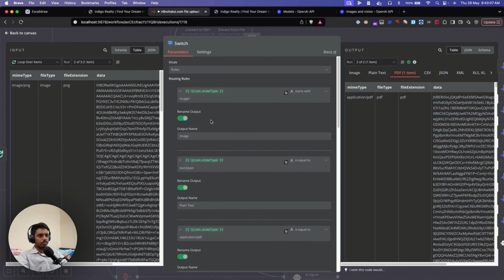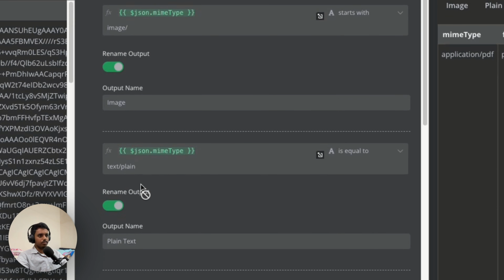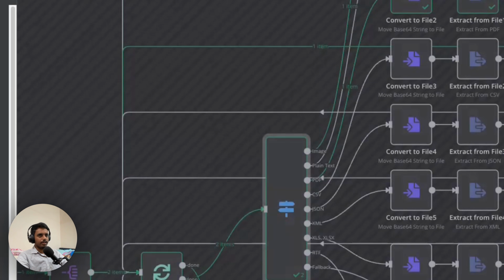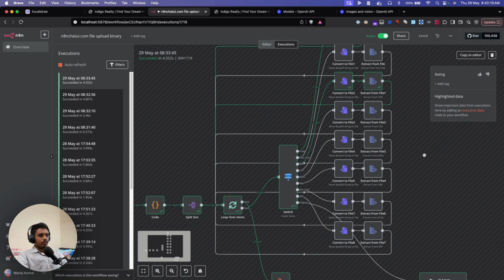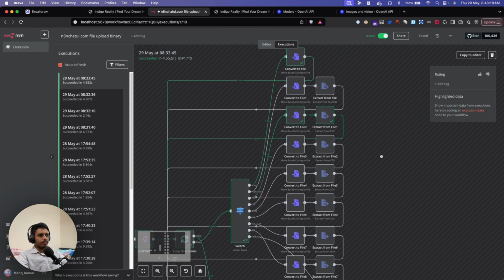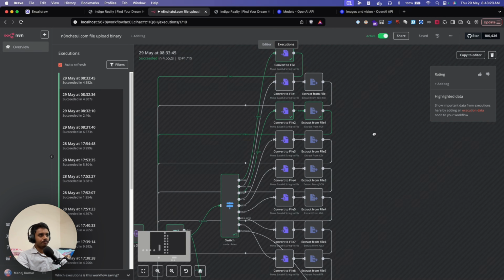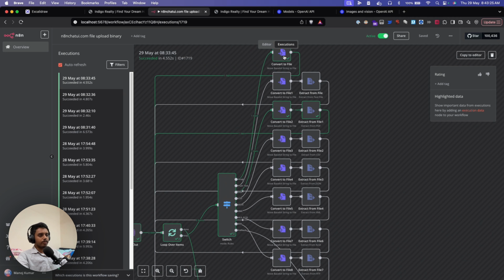I've defined some rules here for images and plain text, PDFs, CSVs, JSON, and things like that. Depending on file type, it takes different paths so that we can extract the content from the original file.